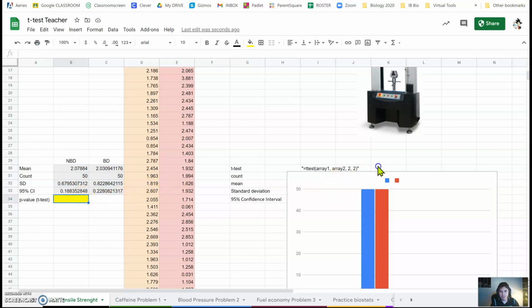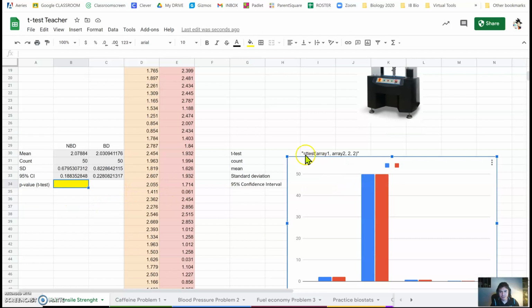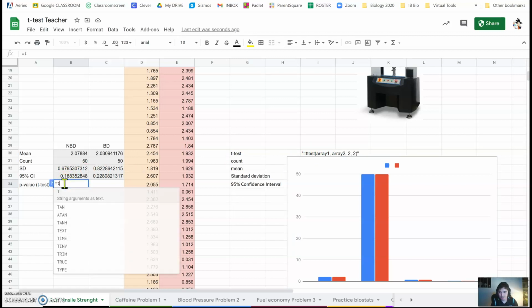So our p-value for the t-test, you'll notice here, I can barely see it, at equal t-test. Let's put here equal t-test, and then array number 1. So we need to select array number 1, that is D9 to D58.